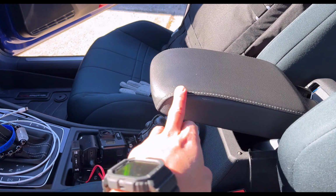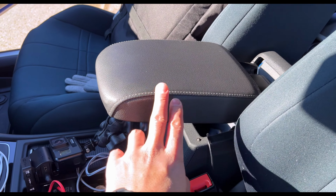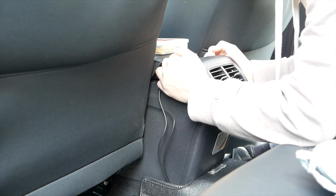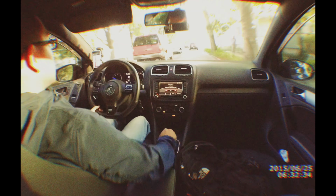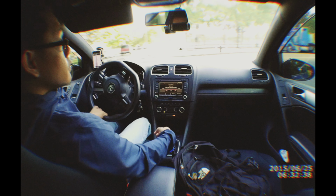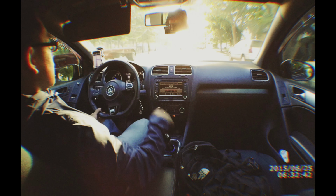Right here we have the armrest, which was locked from factory due to safety regulations. I forgot what, but I think in the Mark 7.5s they went ahead and opened it up. It was a pretty easy modification. So this is opened up and it has the ability to ratchet. In the Mark 6, I had the Mark 6, it was stick shift. It only came in stick shift. The DSG right here was to prevent anything from happening, and I wanted to be able to handle the torque.